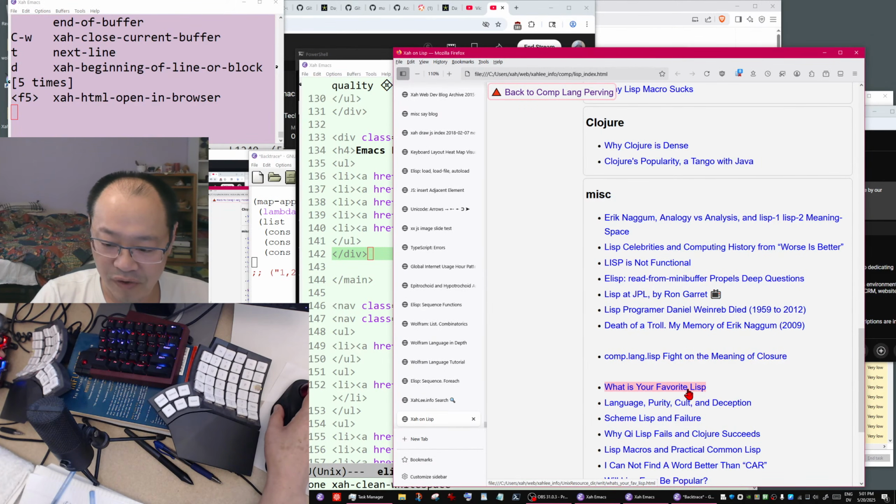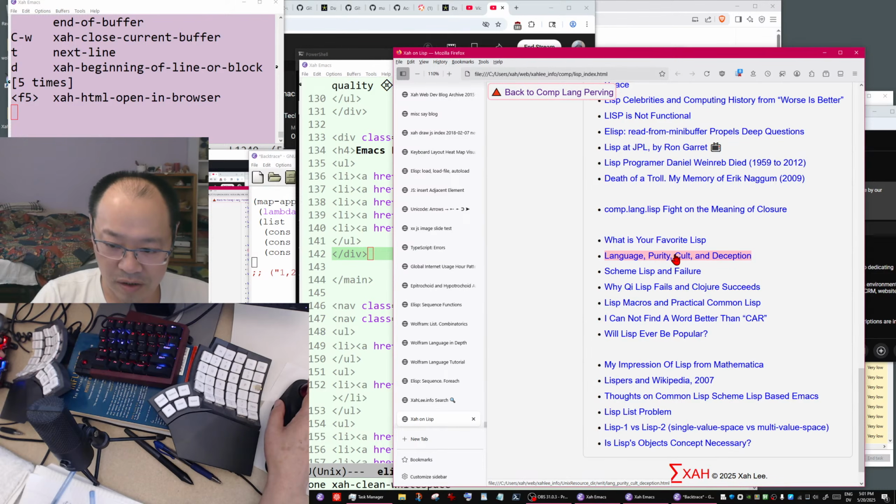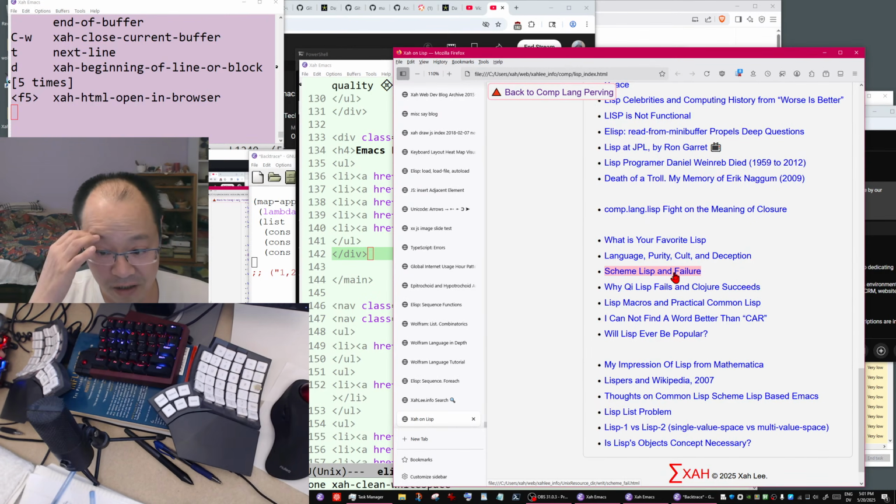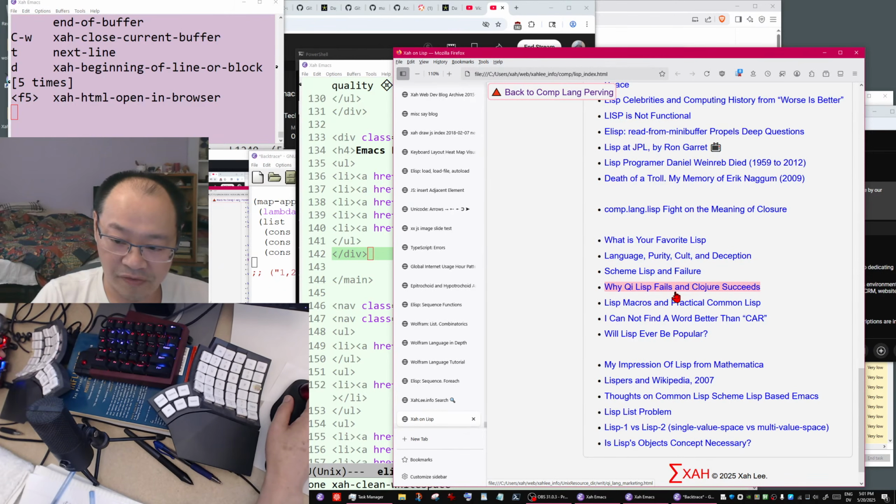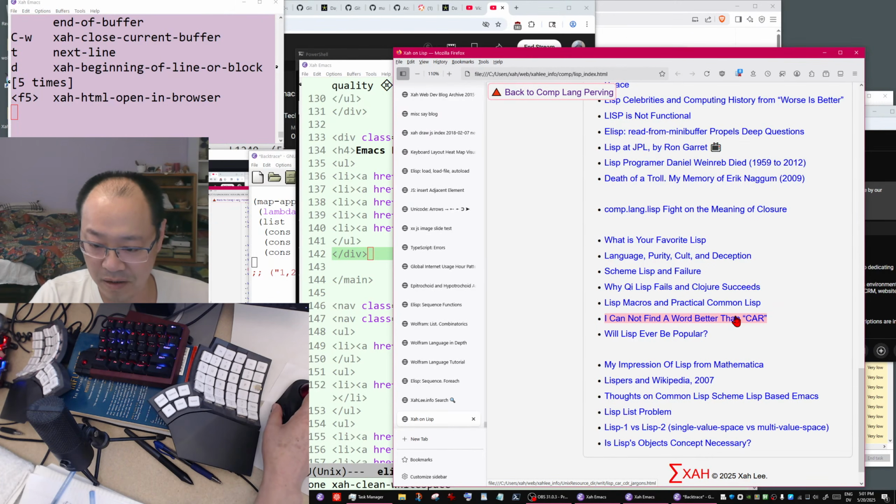What is your favorite Lisp language? Code purity, deception, Scheme Lisp and failure. Why Chicken Lisp fails and Clojure Lisp succeeds. And Lisp macros and Practical Common Lisp idiocy, and the car and cdr idiocy, the Lisp cons idiocy.